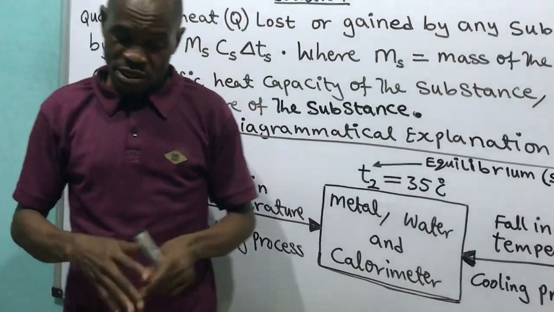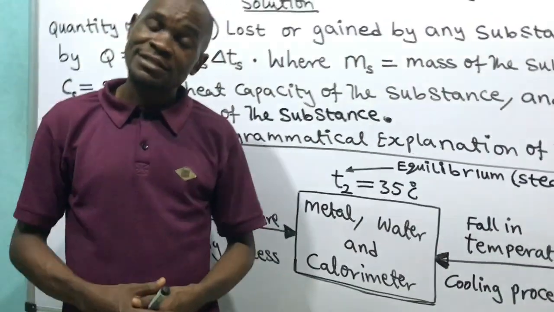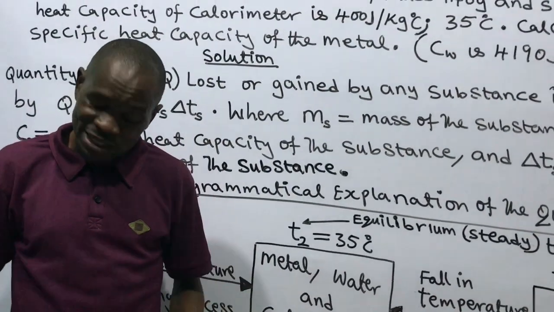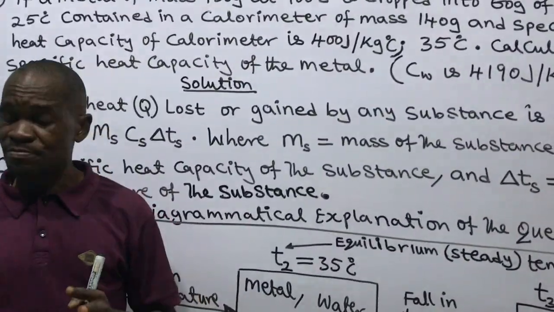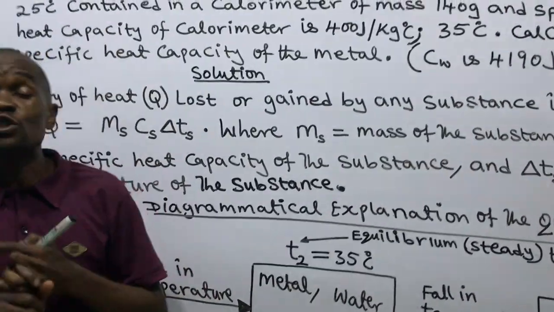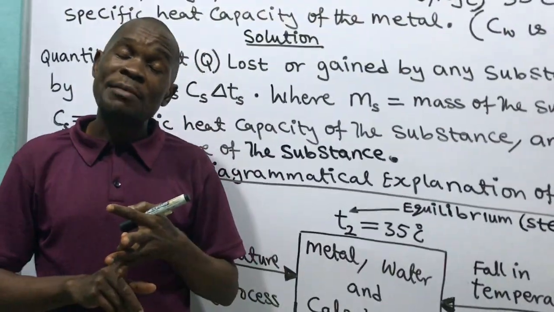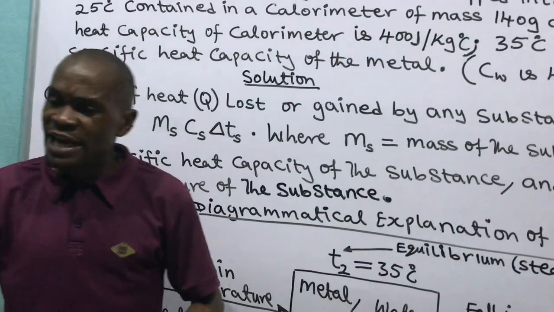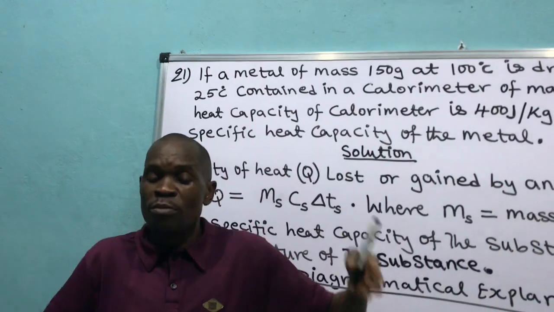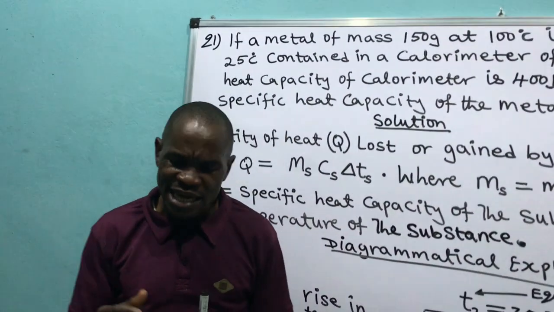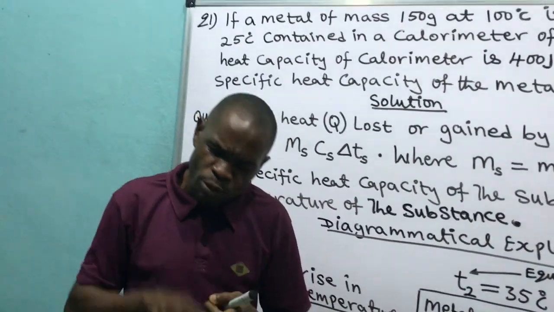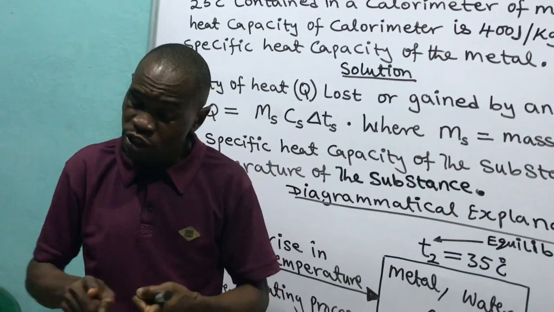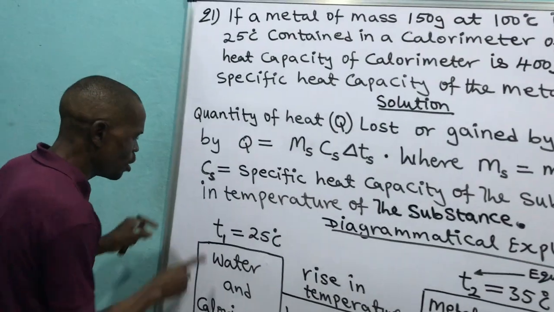What did I mean by that? Just like you pour water inside a bucket because you want to bathe. The temperature of the bucket and the temperature of that water is the same. If the temperature of that water is 25, the temperature of the bucket is 25. Then you bring hot water to put inside that water so that it will be warm for you to bathe. It means that before the hot water comes in, the temperature of both the calorimeter and the water was 25. Then we come to this diagram.